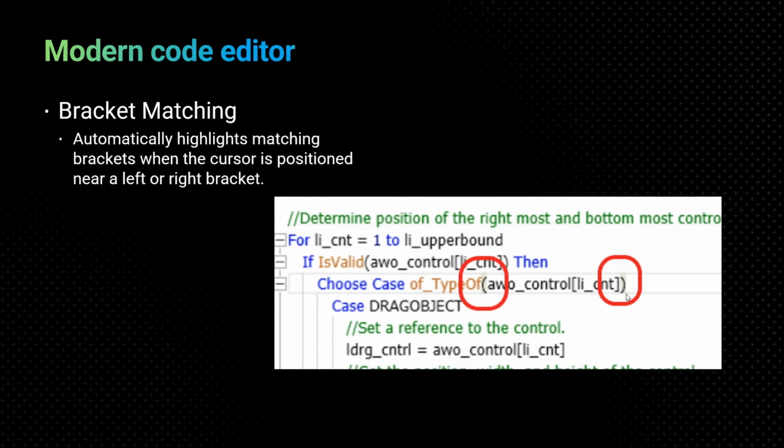That's why you get the highlighting of both. It finds the matching bracket, matching parenthesis, matching quotation mark, and shows you where the other one is. Particularly if you've got a bunch of nested function calls, it helps you determine really quickly if you've got enough right brackets on there for your nesting.